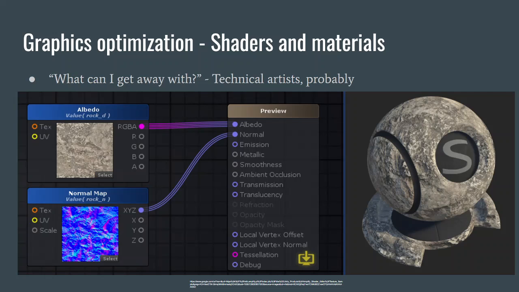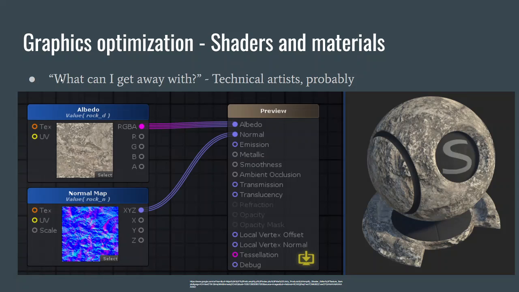So if you don't know, materials are like an instance of a shader with variables like textures and other types of variables that determine how things look. This little rock-looking thing has a material on it that's got a bunch of maps on it that make it look bumpy and make it look rough and make it look like rock, and it's got colors and all that stuff. Materials is what controls all that.